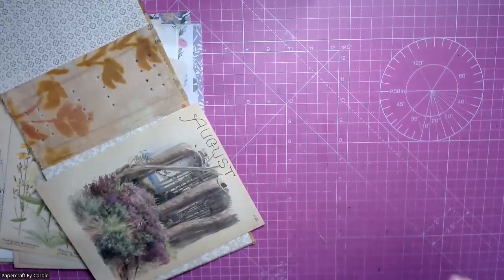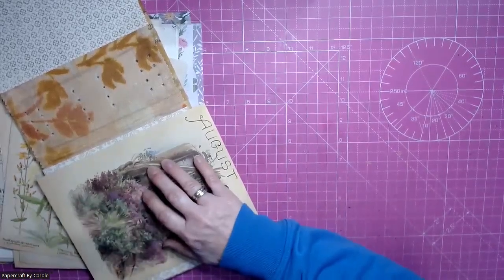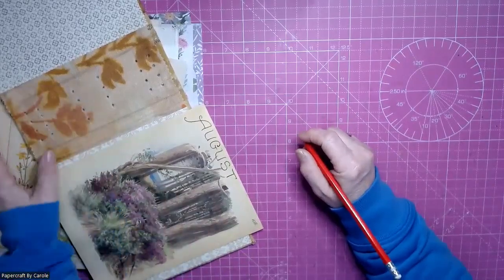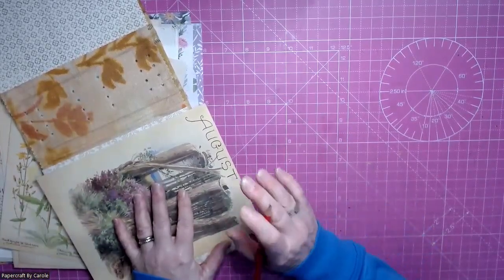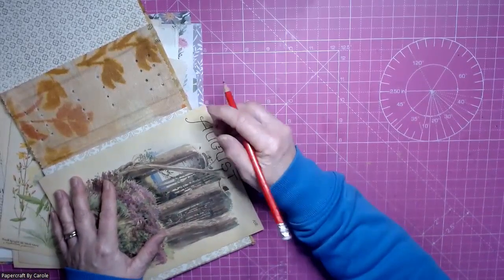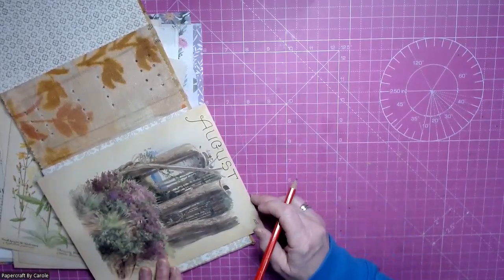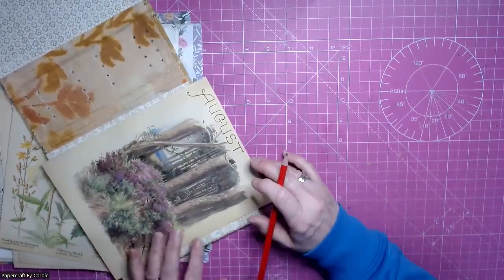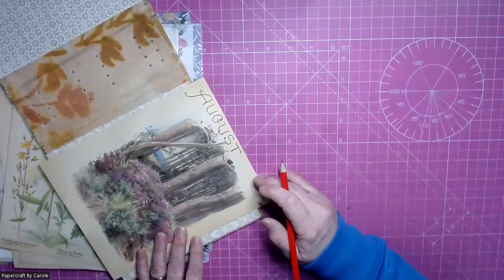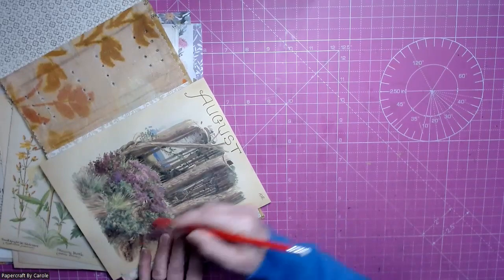I think if I make a true junk journal, I'm not that bothered. But when I make a journal a bit like this, even though I can guarantee you that 90% of this stuff will be covered, there is sometimes the case that I don't want it covered. So I like to have something that I can see or work with, or enhance. So it's just a case, and this is a bit of a process. So we're going to go there and there.